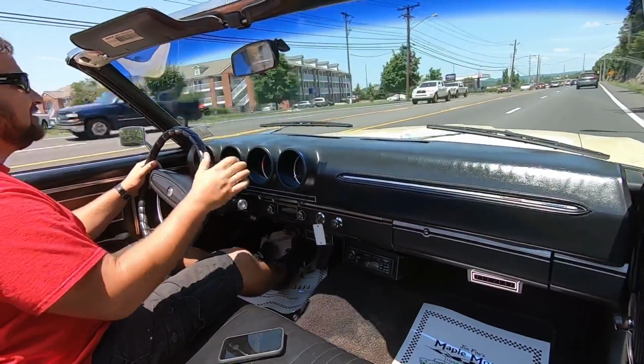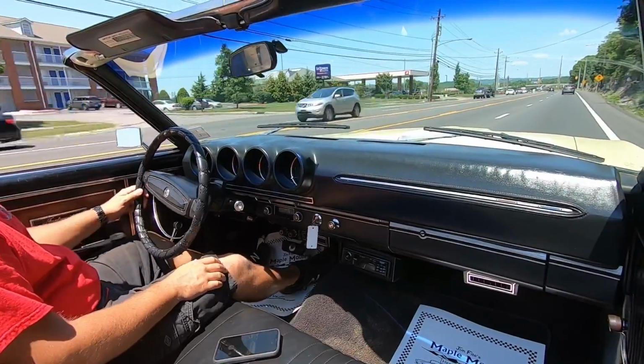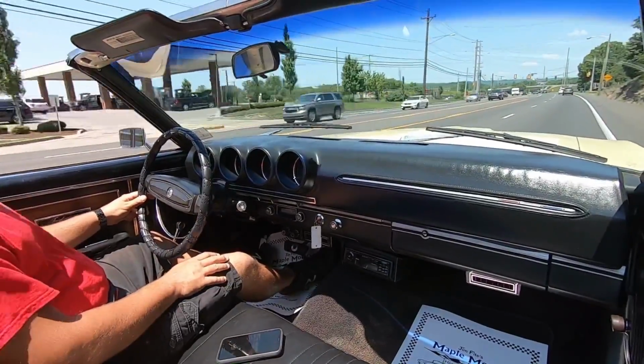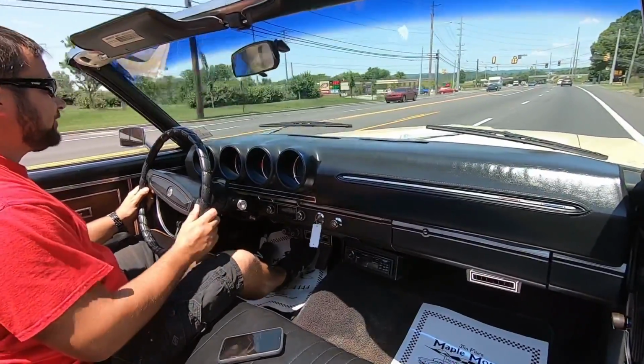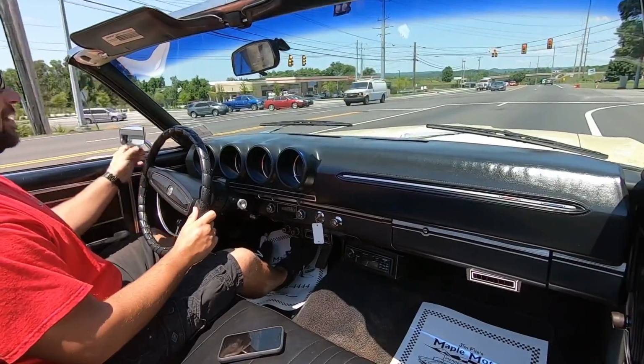Check these brakes out. A little bit of a drag when you first hit the brakes, but they're stopping great. Kick down is not hooked up on this one. She's pulling strong though. Turn signals are popping up on the dash on both sides.